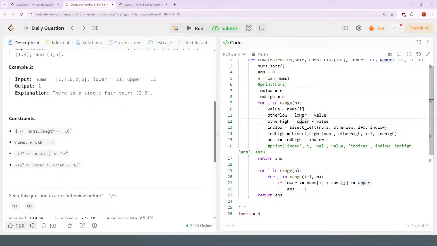So your other low value starts from your current value to your next low. Oh, I don't know.